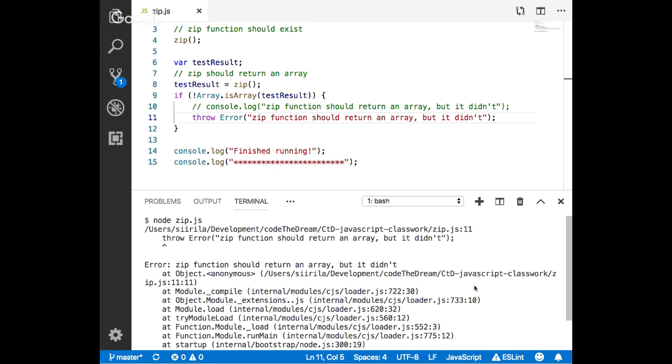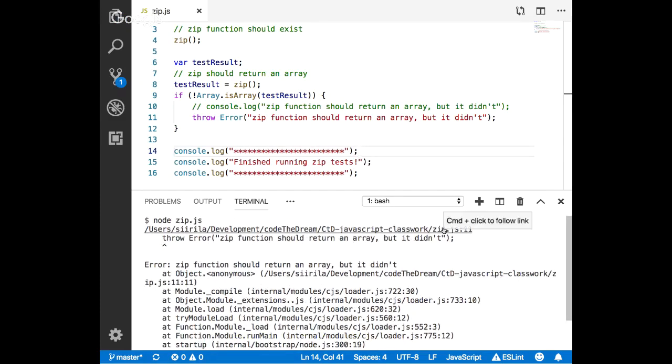And I can show you a little bit of that later. I'll just go ahead and leave this here, finish running zip tests. I'm going to copy this line. Also, it provides the line number where it occurred, that :11 after the file name. That's an important distinction as well, so it shows you exactly where. And that's really helpful because if you just had a console log, it's not always obvious exactly what.